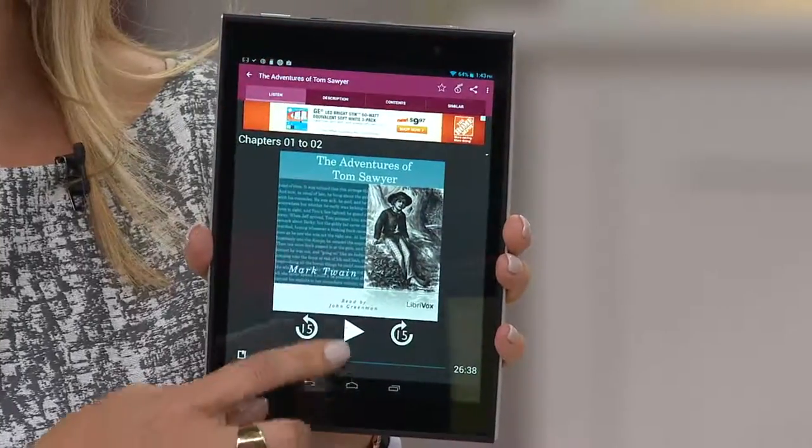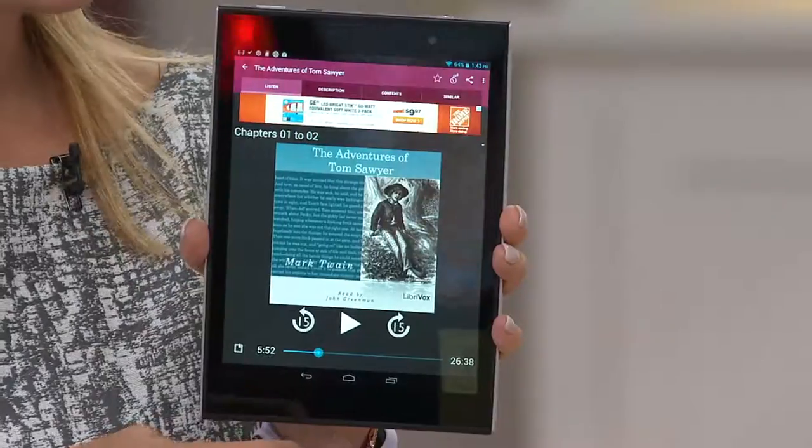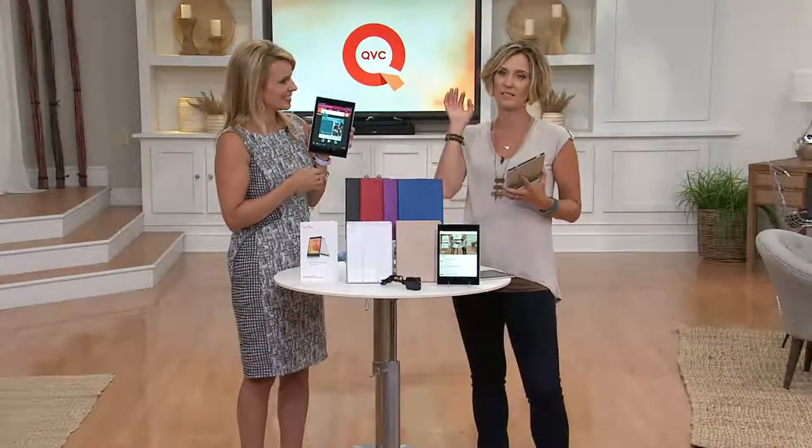If you're a grandma or grandpa and you had to get one tablet for the kids, now at this price you can get each of the kids a tablet so they don't have to fight over it. It's a great intuitive tablet. I work on a mini all the time — writing lists, doing my Bible app, taking pictures, doing Twitter, doing Facebook, you name it. I love weather — I'm always looking at the weather on here.